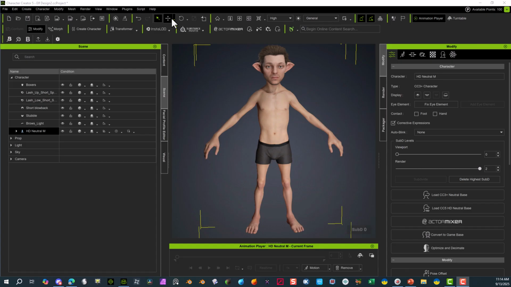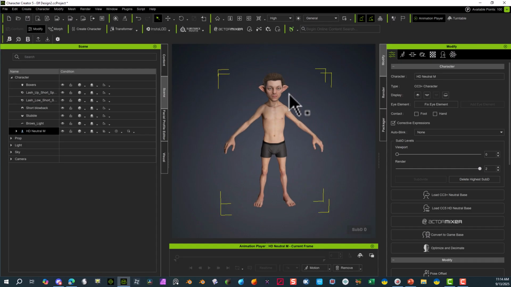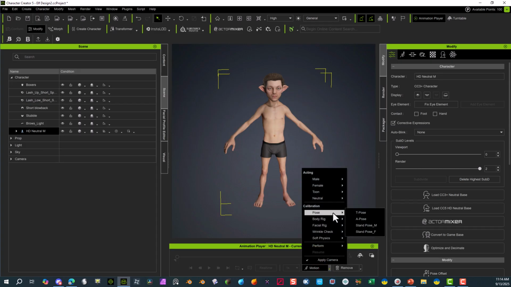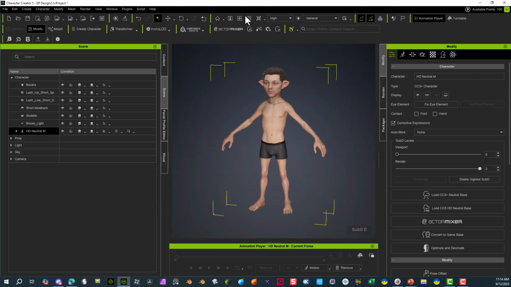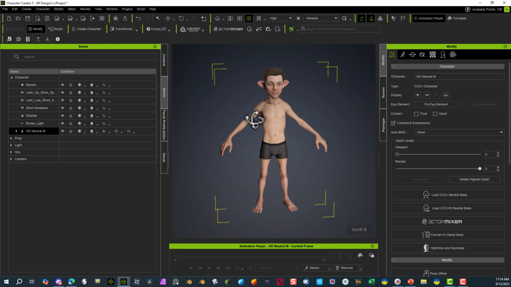So I'm going to select the character with the selection thing here. So it's yellow, basically. And now that I have it selected, you want to make sure, of course, that you are on the right pose. So pose A. And this has the form, basically like at that angle, kind of like an A pose. And you can do a T pose too if you want. That's up to you. That's a choice you can make, of course. But I personally like the A one. I just feel like it's easier to put clothes and stuff on without having too much spacing between. Anyway, that's kind of where I'm going with this.